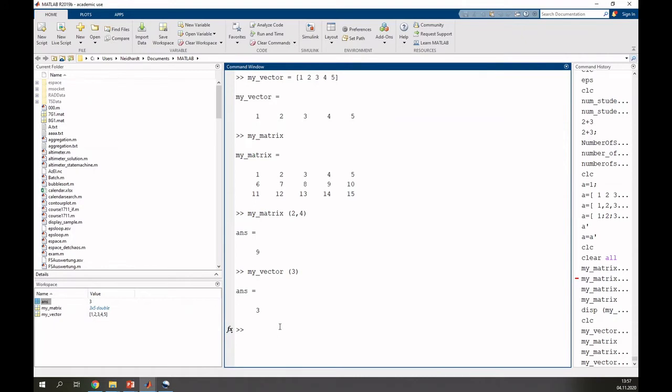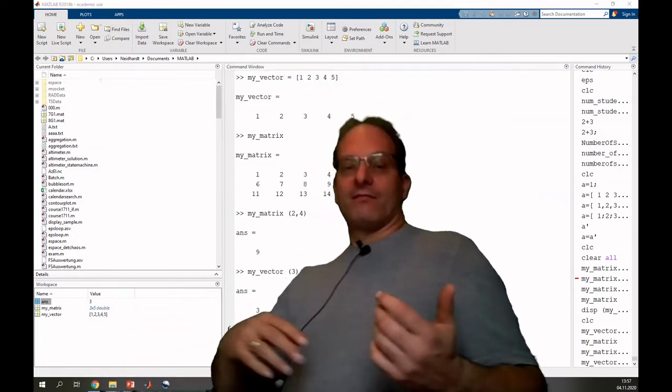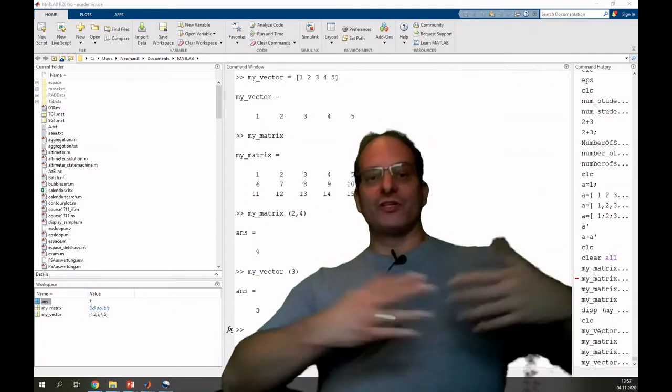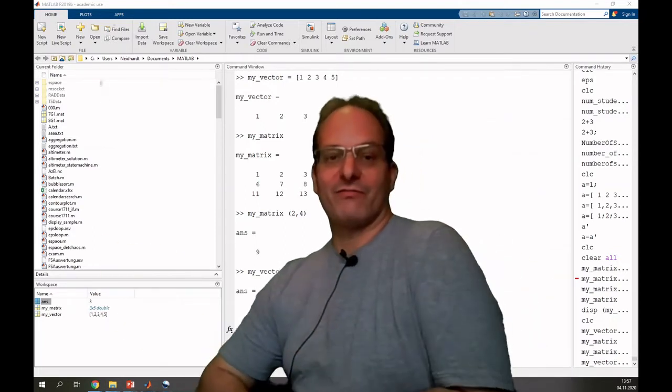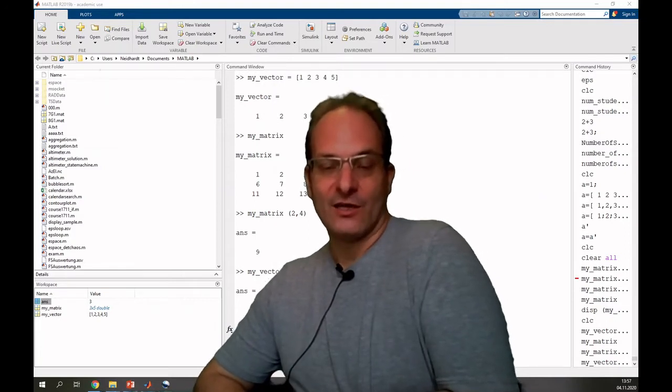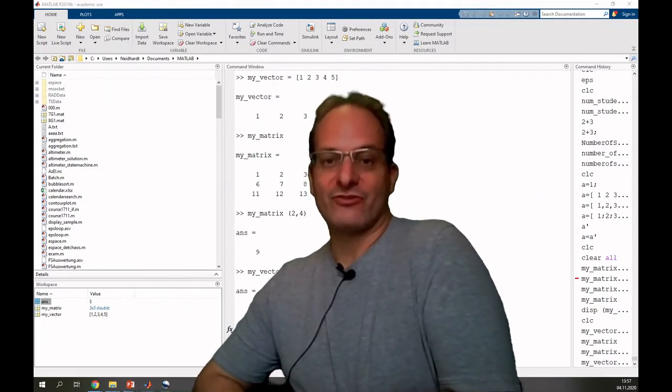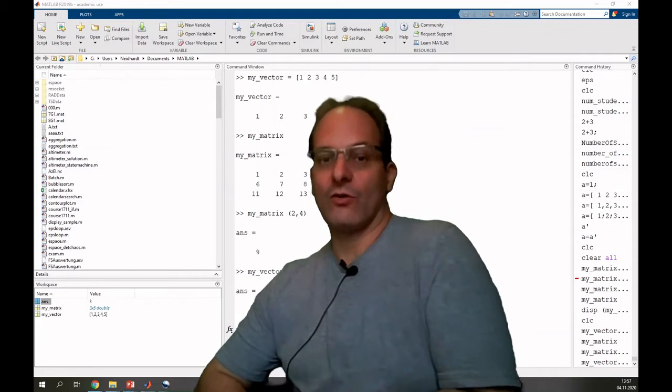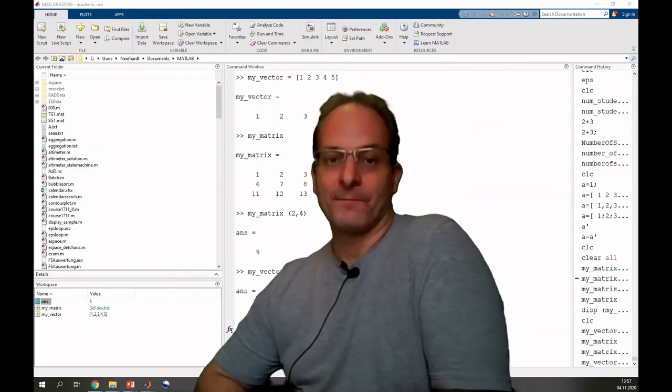So it's always quite nice if you create a matrix like this manually. Often you have matrices or vectors with a continuous sequence of values. So for example, a vector from 1 to 10, or a matrix which counts all values, and so on.